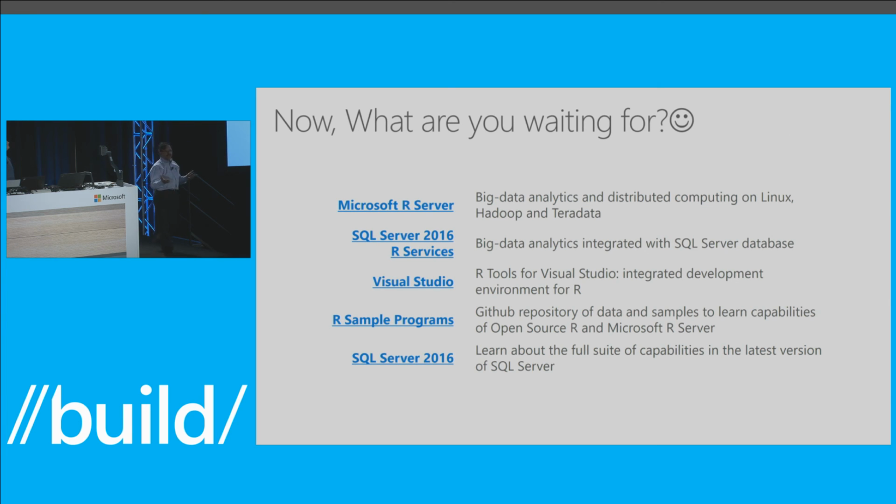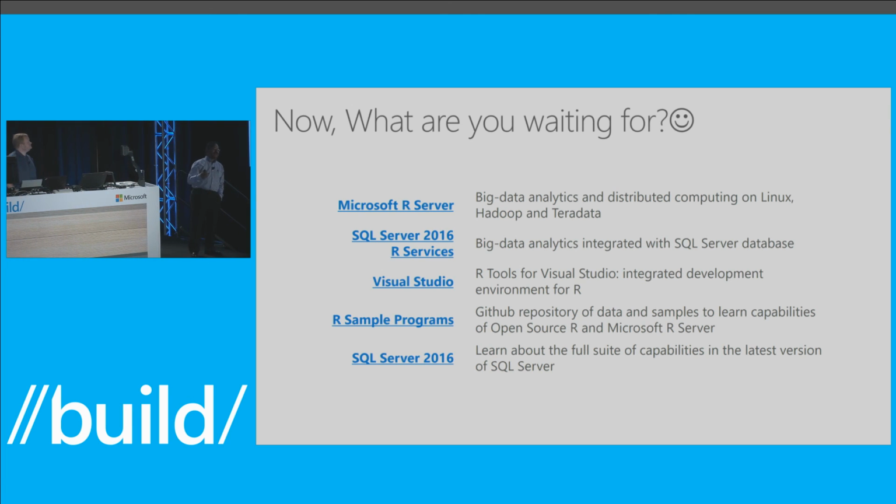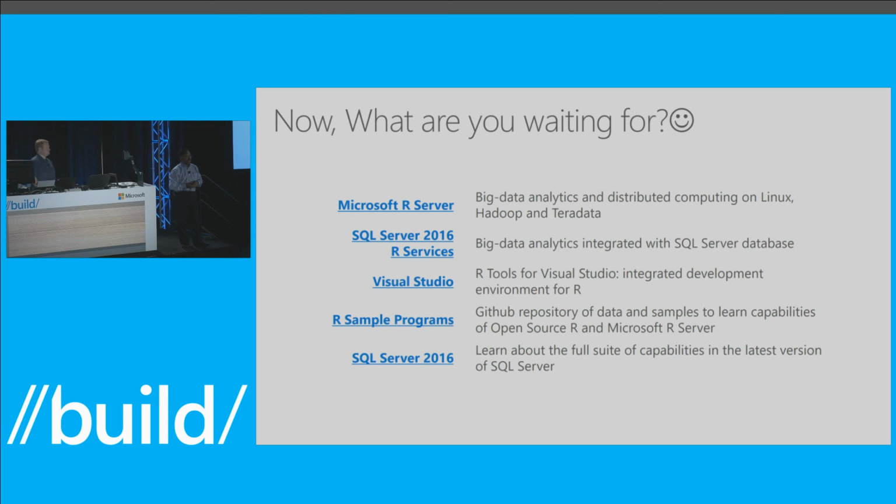And so now that you know all this, what's stopping you? I mean, it's really simple, and there are a lot of links, and the first call to action I would say is please download R Tools for Visual Studio, because that gives you a lot of sample scripts and documentation for you to come up to speed, and also a lot of links. It is rich with links, both our deck and the R script. Use it, and that will give you a good launch point into this new world of advanced analytics.